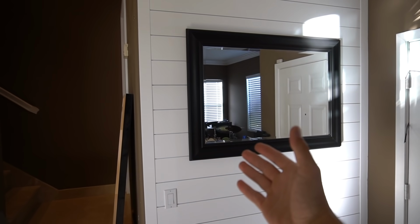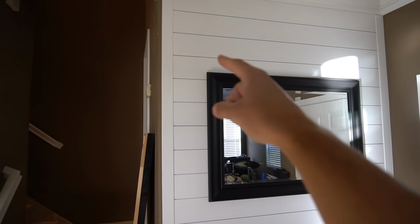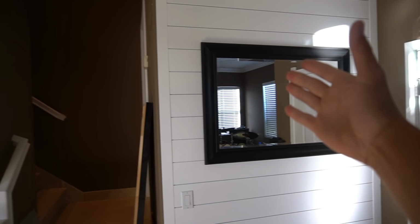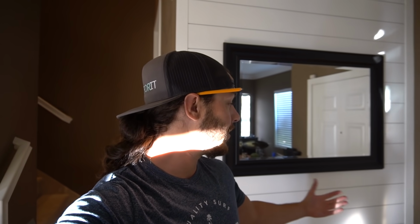So when it comes time to hang this mirror, if I were to put a level on it and that shiplap's a little bit out of level, you're gonna see the difference between the two. So instead, measure off one of your vertical lines. That way your eye is gonna see that everything looks nice and perfect and level. And at the end of the day, unless you're building some type of welding jig or something like that, when it comes to stuff like this, your eye is more important than what a level will say.